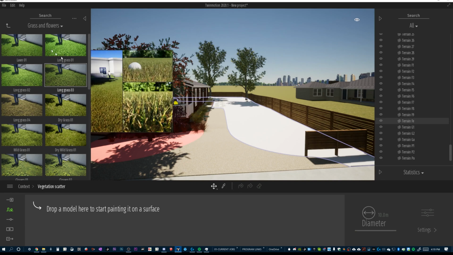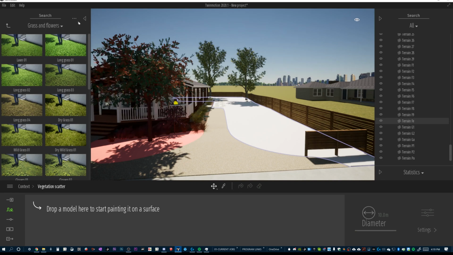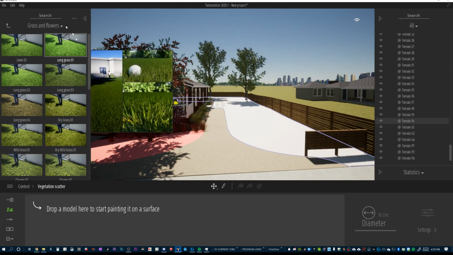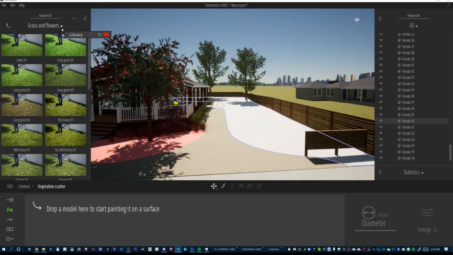Now I click that icon and immediately I get this sidebar pull up. And if you're unfamiliar with the layout of Twinmotion, that can be brought up at any time by clicking this right caret in the top corner. And I don't have enough hours in this software to know why I can't just pin this open all the time, because that would be my preference. Oh, hey, we just figured it out right there.